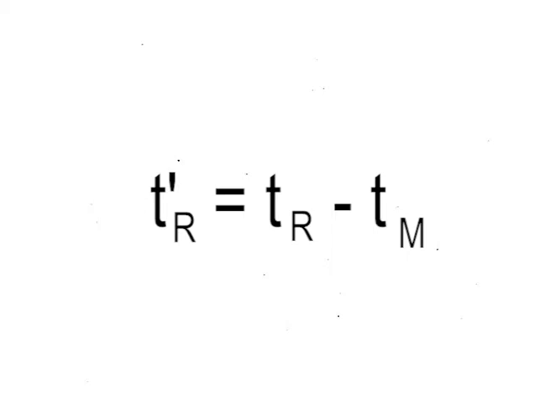Let us understand certain terms used in column chromatography. Retention time is the time taken by the solute to reach the detector after the mixture is injected onto the column. It is represented by TR. Adjusted retention time, T dash R, is given by the expression T dash R equals TR minus TM, where TM is the time taken by the unretained species or the mobile phase to reach the detector. It is also referred to as the dead time. So, the adjusted retention time is the time for a solute to move through the column beyond the time required by the mobile phase to travel through the length of the column.